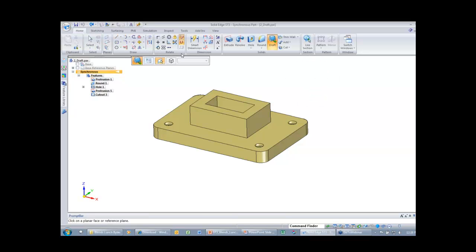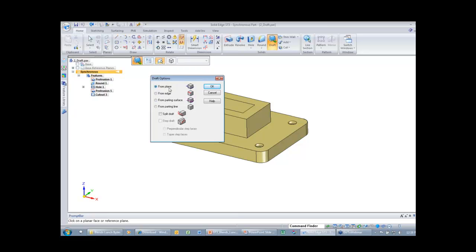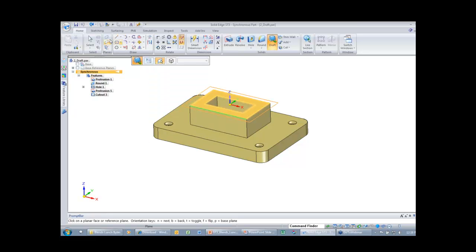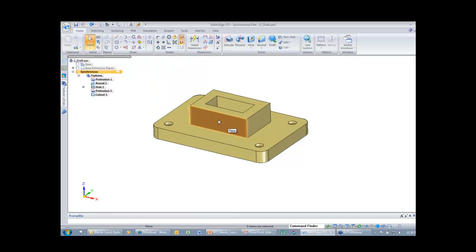And the other thing, I kind of want to give you a tip and trick, or maybe you haven't used this, and point out a couple other tools as we go through. But maybe I want to do from plane and I want to do a split draft. Well, in this case, maybe I want to do a split draft halfway up this top protrusion. So for those of you that are maybe not as familiar with synchronous, if you look at your different plane options, I do not have parallel plane.